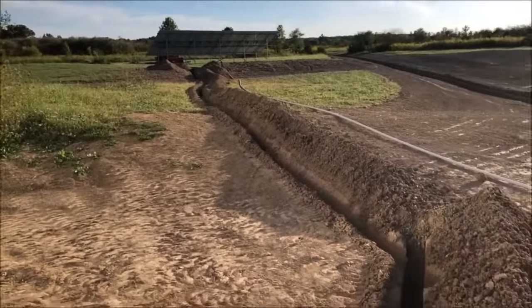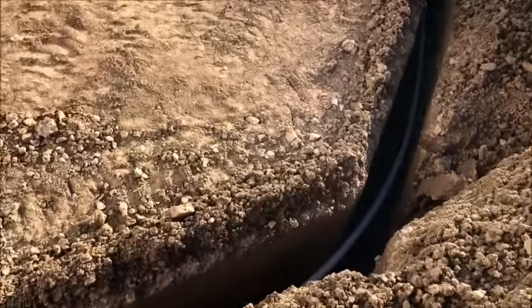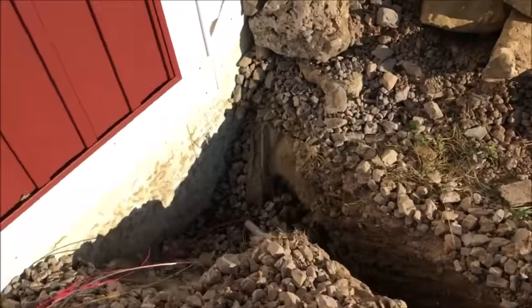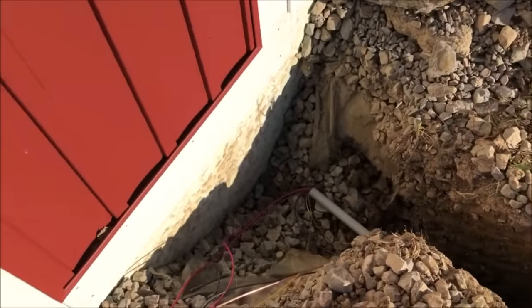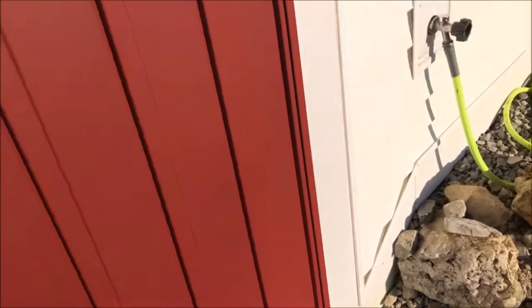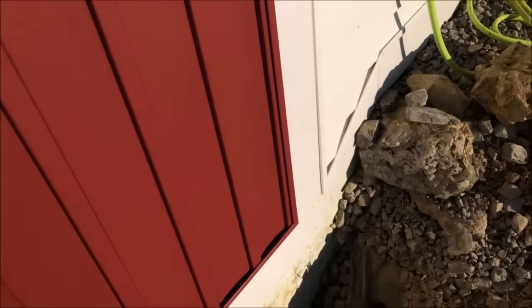Okay, we pulled our wire through our conduit, laid the conduit down in the trench, and now we pulled extra wire out the end, and we're gonna put the ones together that go up the side of the building and over to that hole so that we can pull the wire through that.